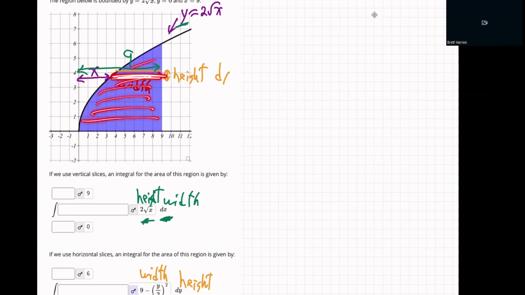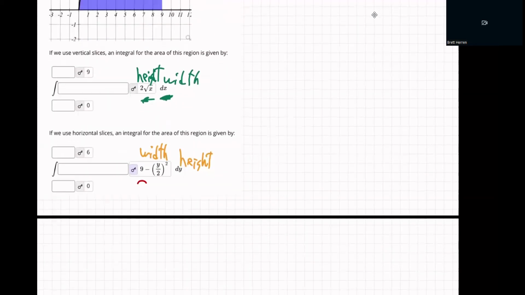That's x. We want to know the width of this slice. We're going to do a bunch of horizontal slices to slice up this area. The width, what's that going to be? That's going to be 9, take away x. Because 9 is all the way, x is the first part, subtract it, you've got the width. So this width will equal 9, take away x. The width is 9, take away x, right? Because all the way over is 9, take away x, you've got the width.